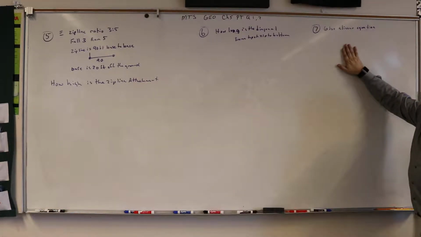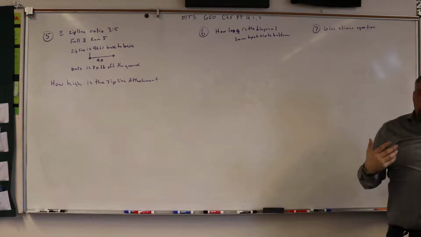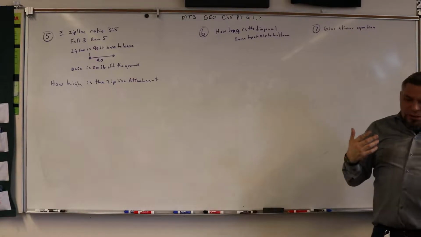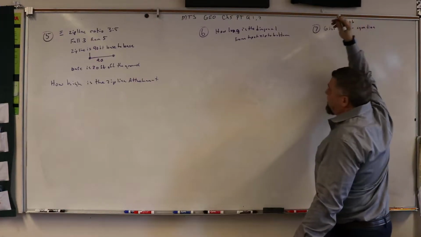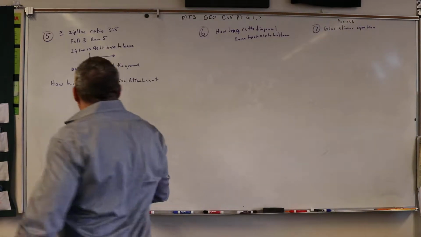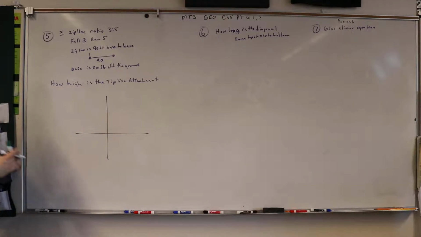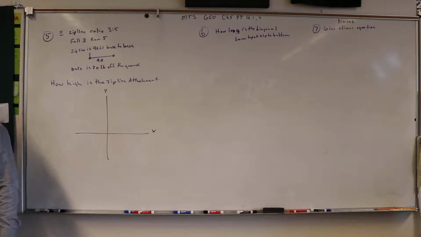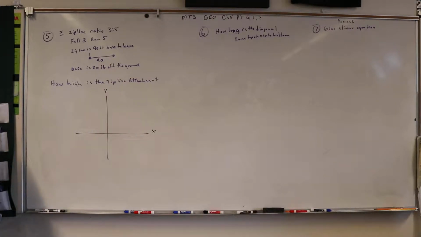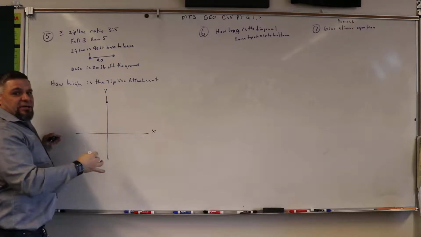And then they want to know a linear equation. So when you see that word linear, what do you think? A line, yeah. And you should think y equals mx plus b. Which makes you want to do this. Every time. You want to graph y and x. The other thing you want to do is create like an understanding zip line. Okay, so let's say we have a zip line that starts here.